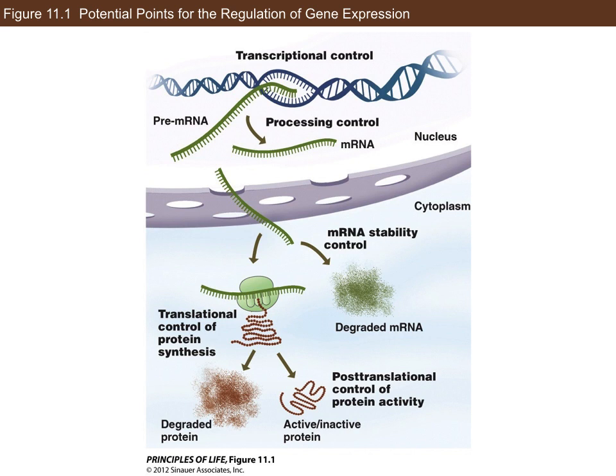So this image shows the central dogma. Okay, remember, transcription reads DNA in order to make RNA. The messenger RNAs are then used as a template in translation, where the ribosome reads the mRNA in order to put together a polypeptide. And then that polypeptide folds up into a functional protein, which carries out the various functions in your cells.